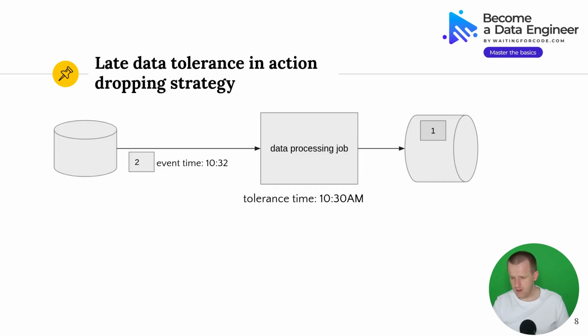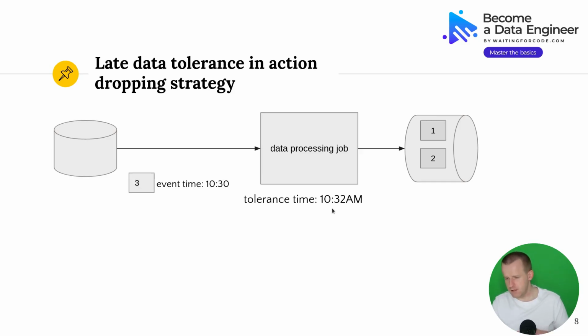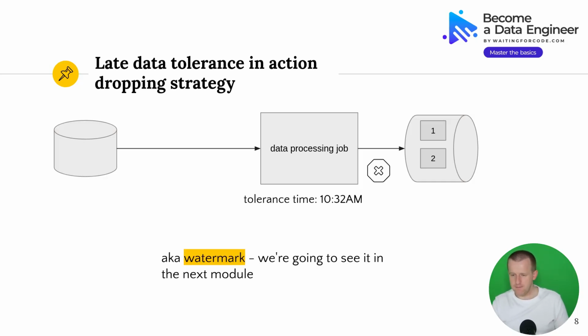So here we are tolerating data. We set the data tolerance time to a fixed value, and if we get an event older than that, well, we simply discard it from processing. And late data tolerance is a high-level name, so it is something that I wanted to share with you in order to make it understandable without introducing the watermark concept that I will develop in the next module, which will be much more, I would say, a deep dive into streaming and complex streaming processing.